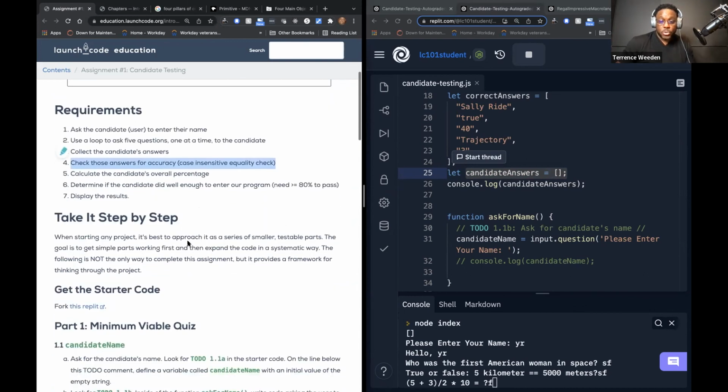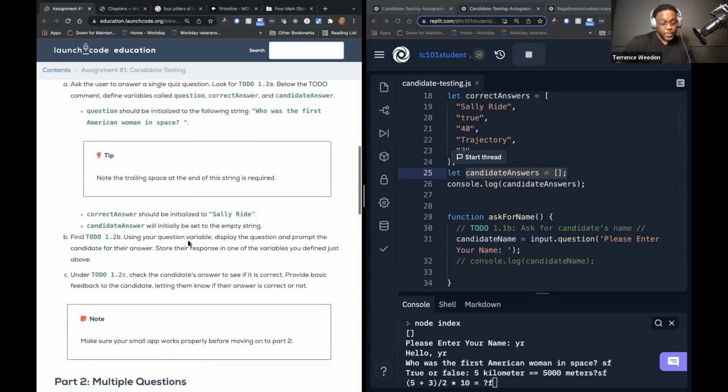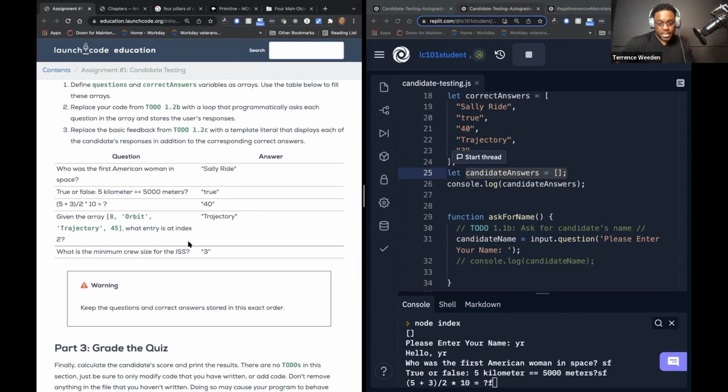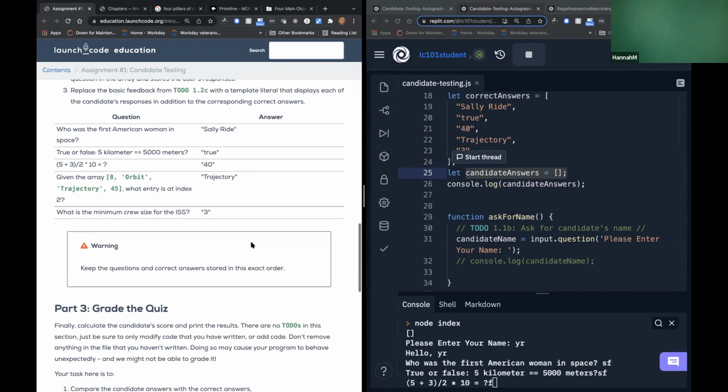You got to make sure that if you put in lowercase or uppercase, it's still going to give you the correct answer. So remember that. So you gotta be thinking, what do you need that can convert to lowercase or to uppercase? What do you use to do that? You use what? Somebody tell me. Uppercase, lowercase method. There you go.